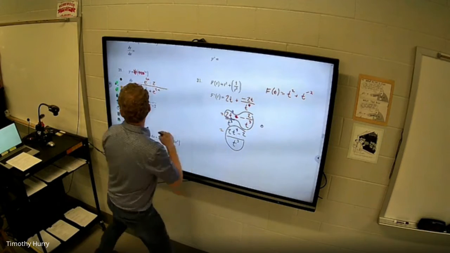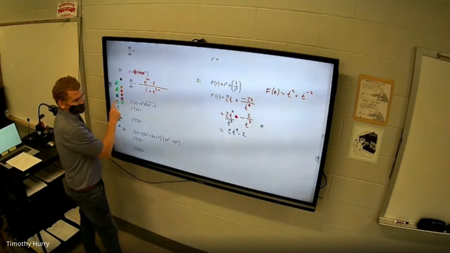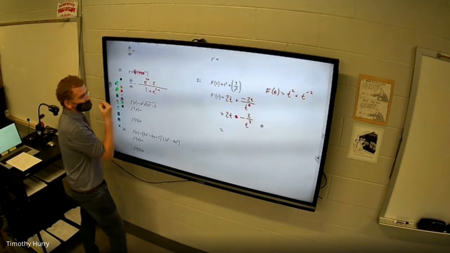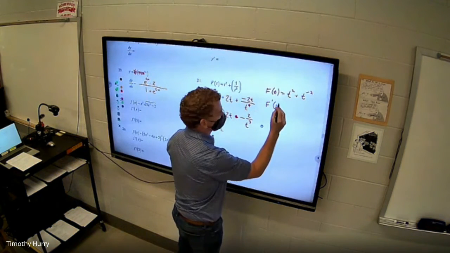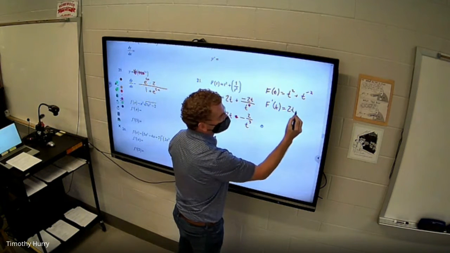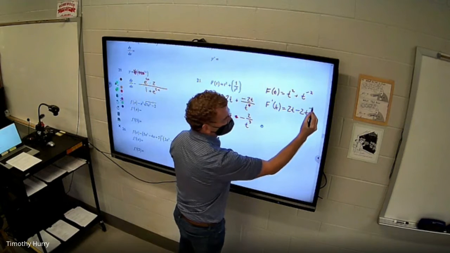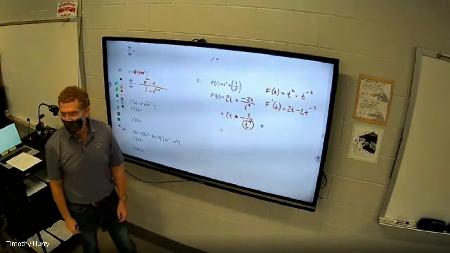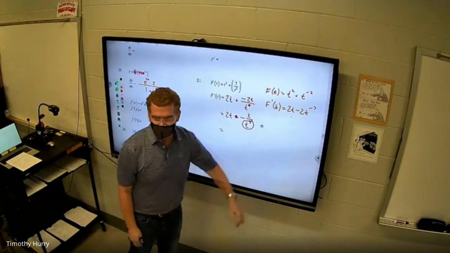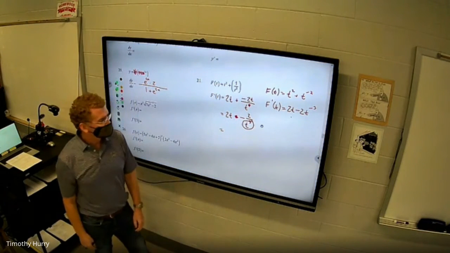All right, so I'm going to get rid of most of that blue stuff so we could focus in on the red. Now, the other option is, and a lot of people would rather do this, and I just get 2t minus 2t to the negative 3. But if you see that t to the negative 3 is the same thing as that is. So that's probably a little cleaner, but whatever. Can we leave it like that, or do you want to? Sure.